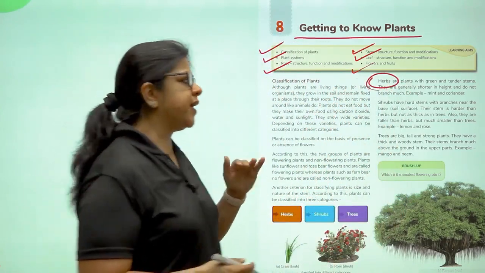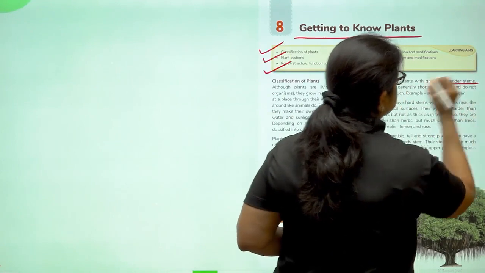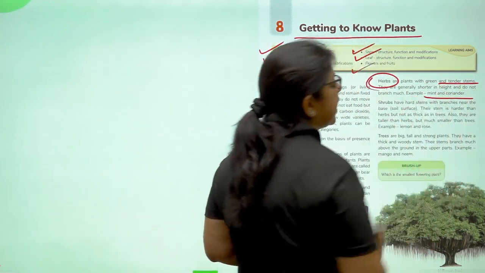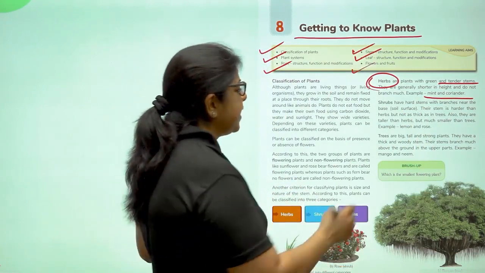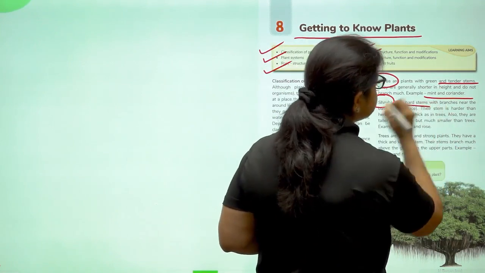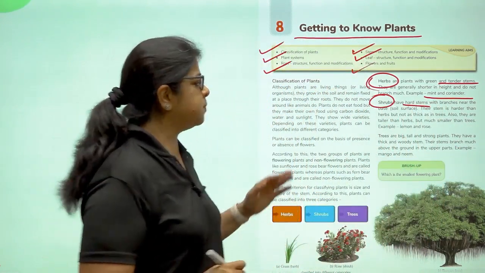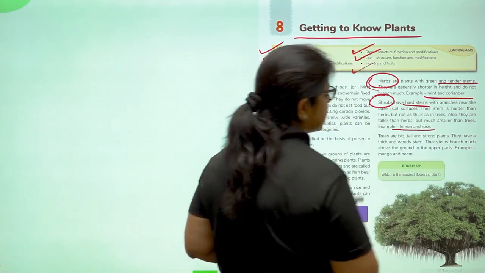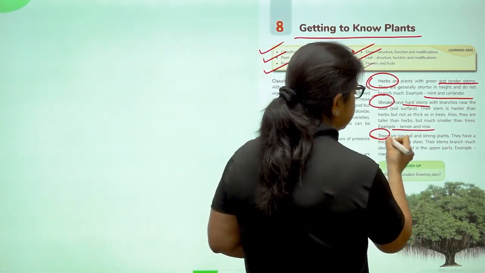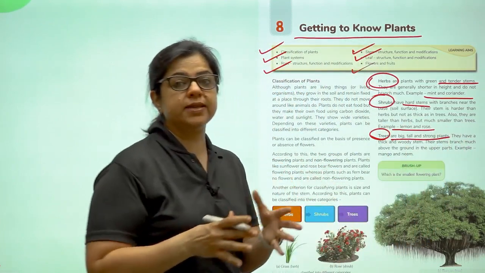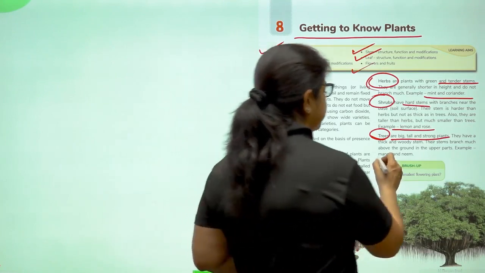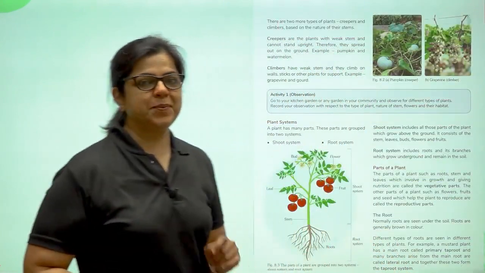What are herbs? They are very tiny plants which have got tender stems. For example, mint and coriander. Then comes shrubs. Now shrubs have harder stems than the herbs and the examples are lemon and rose. Then come trees. Trees are the biggest, tallest and strongest of all plants. For example, mango and neem.